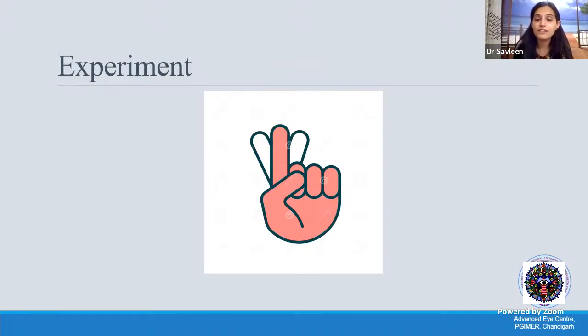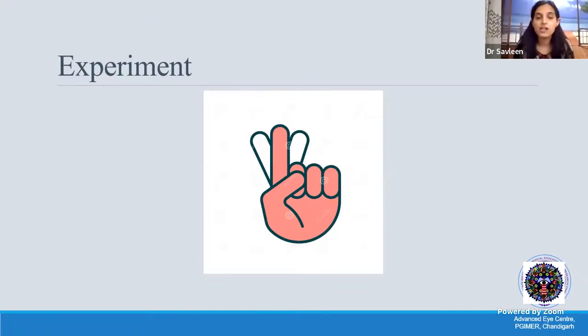So if I have the horopter, and I'm trying to fixate at the screen, the screen is lying on the horopter. And if I place something between the horopter and my eye, that is my finger, I start seeing it as double. So this finger, because it's lying before the horopter, is causing a crossed diplopia for me. So objects nearer than the horopter will stimulate the temporal retina and hence cause a crossed diplopia, and vice versa.